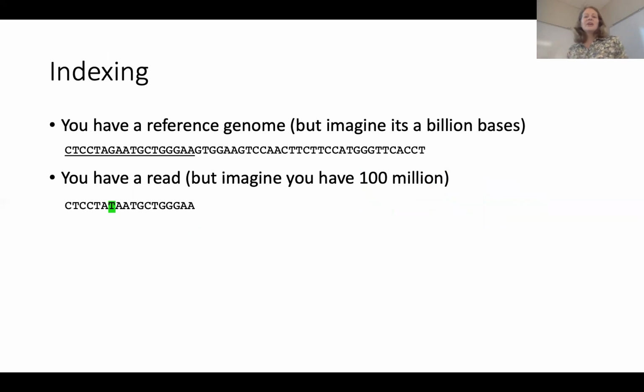Okay, so we are going to use another tiny toy example to demonstrate how this works. This is our reference genome, 50 or 60 bases up there, I think. But in your mind, you're going to imagine that it's 1 billion bases long. And you have a read, and this is quite a short read, but you're going to imagine that you actually have 100 million of these reads, and they're actually more like 100 bases long instead of 15 or 20. So this may seem like a lot of work for what we're doing. What you have to imagine is that the reason we do all of this is because you have to scale this up so massively.